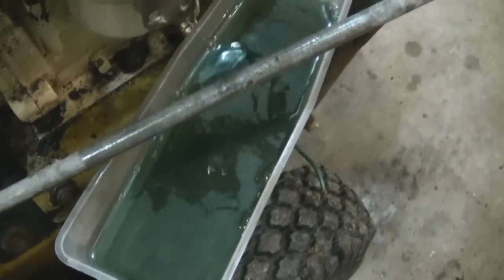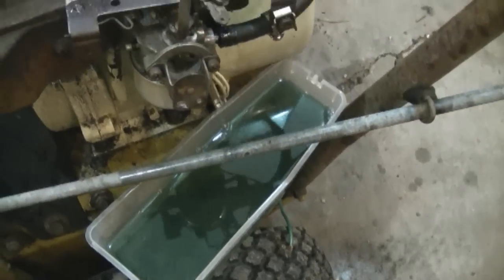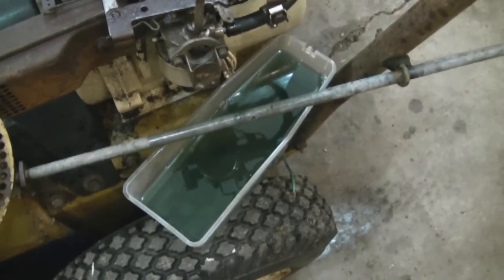Now the fuel is colored because it's mixed gas. I don't recommend using mixed gas in your snowblower because it can carbon up the piston and the valves. But if you're in a jam, it's okay to do that once or twice, it won't hurt anything.